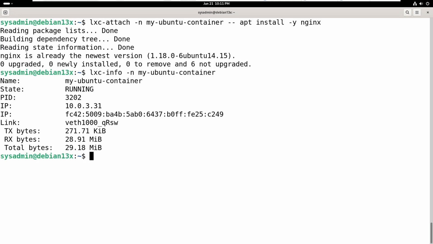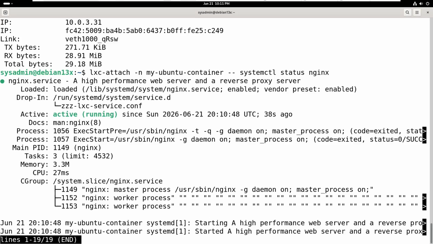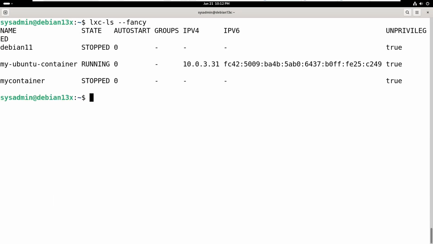And the last step, check Nginx status inside the container: lxc-attach -n myubuntucontainer -- systemctl status nginx. As you can see, all steps were executed correctly, and our system now has a running container with Nginx installed.